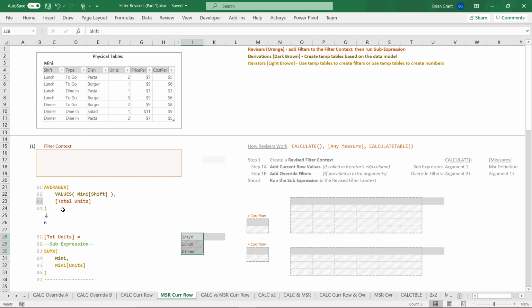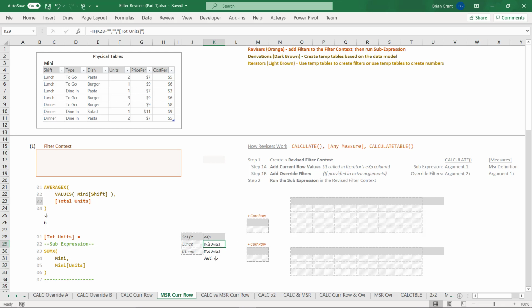And now we're going to add an expression column with this definition right here, which by the way is a reference to this measure down here. So I'm going to come down here, I'm going to type in EXP. And I've already got some of this stuff filled out when I hit enter, right? So the code we're going to run for each and every row is just the measure total units. It's a reference to that measure. It says, go run the measure total units for this row and go run it for this row, right?